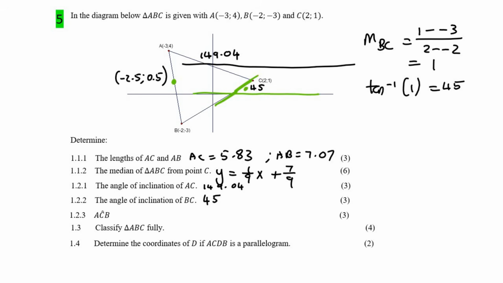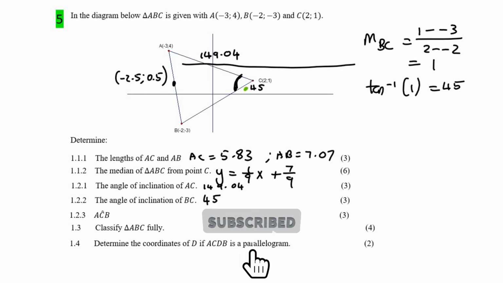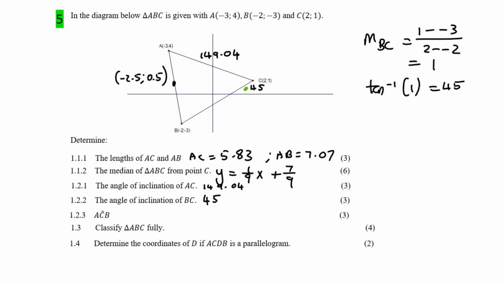Then it says calculate angle ACB, which is this angle inside here. So they want us to calculate that angle. Oh wow. Okay, so I see. Remember I said earlier we don't really know where they want us to show this angle, or where we're going to have to use it. So here we go. Remember we said that it's relative to any horizontal line, but if we extend it back to there, then we know that this whole angle over here is 149.04 degrees, and we know that this is 45. So right here we have developed a triangle.